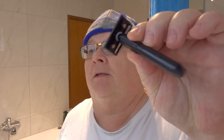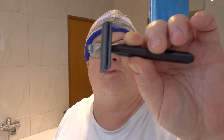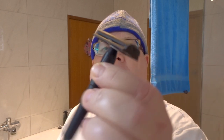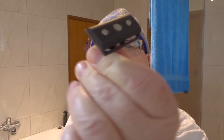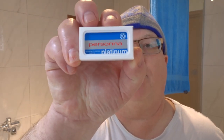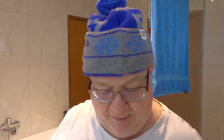The razor is American, from the Razor Company, which is made in partnership with Simple Clean Shave, I believe. I think it's what they call the SCS Model A. It's an aluminium razor with stainless steel posts. And in there, we're going to put a Personna Platinum Chrome, or Chrome Platinum. I think they're made in America. If not, it's an American company. It's hard to say where each of the Personna blades are made.